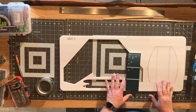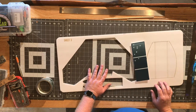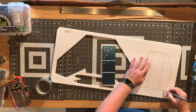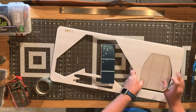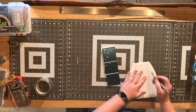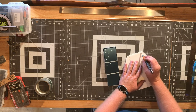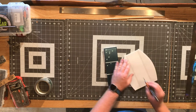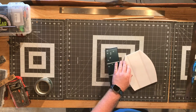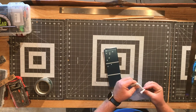The canopy consists of two parts. The outer skin and the canopy itself. The structural part of the canopy we haven't cut out yet. So let's go ahead and punch that out of the foam. Just like so. Now, we're going to take out the foam in these cavities where these score lines are. Again, just using my knife to free up those score lines a little bit. Break them free. And they should peel right back.